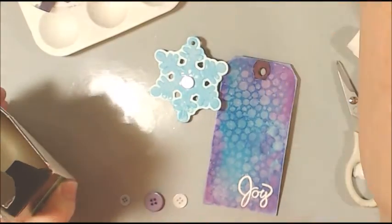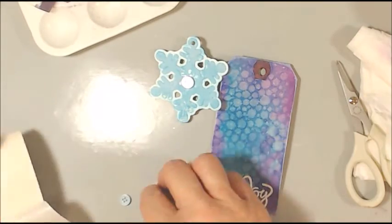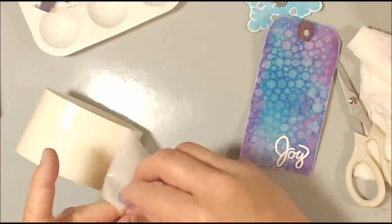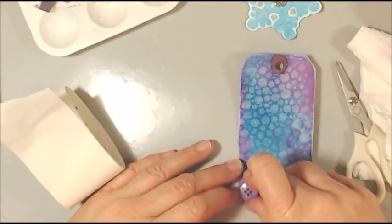And here we're just attaching all the buttons with some glue dots. If you've never used glue dots, man oh man do they stick good. They are great for adhering 3D dimensional things to your projects.